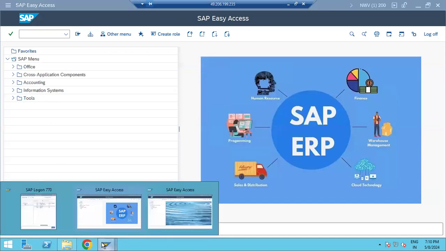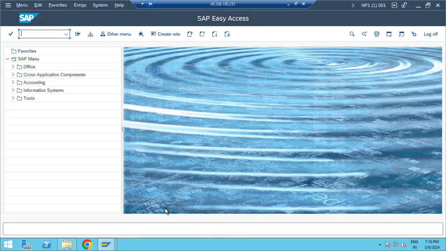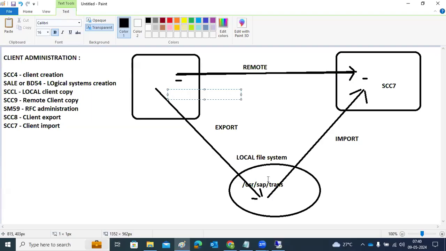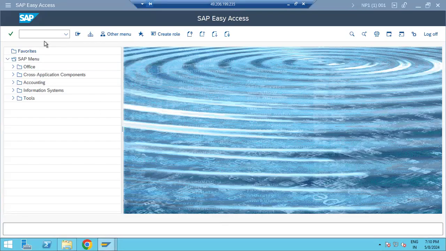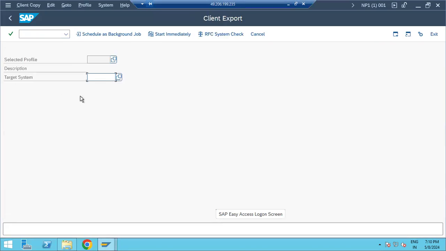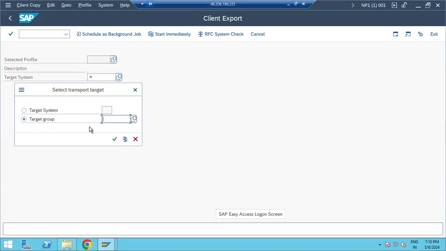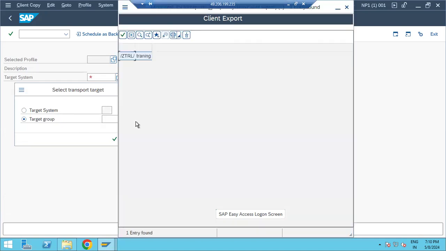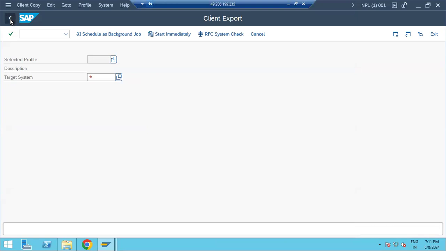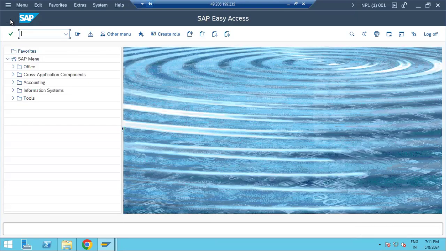But how it is coming and going, there is a topic for that. It is called transport administration. At the file system level, it is exporting and importing fine, but how does the system config come here? You are in the source here. When you go to the target, how are all our systems coming here? What is the concept of this? That concept is called, sorry, the transport administration part. That is our next topic here. It's interlinked, actually.